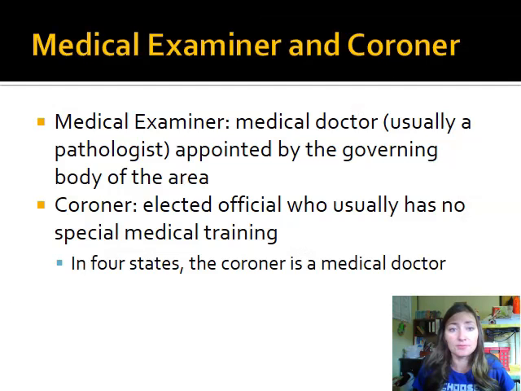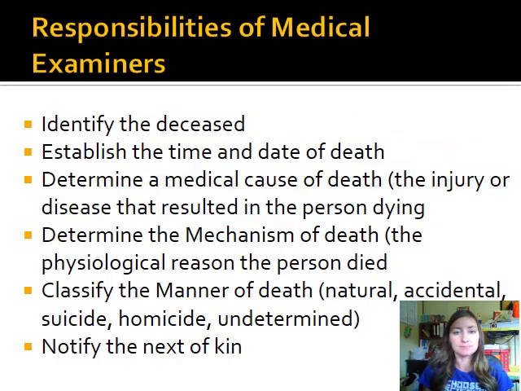If you have a body involved, you will get the medical examiner involved. If you have a medical examiner system, this is a doctor, usually a pathologist, who is appointed by a governing body of the area. Coroner systems are a little different, and that's where you have an elected official who usually has no special medical training. There are only 4 states that have in place in the law that the coroner has to be a medical doctor. So this is a figurehead in an elected position. However, in most big cities, your coroner does wind up being a medical doctor.